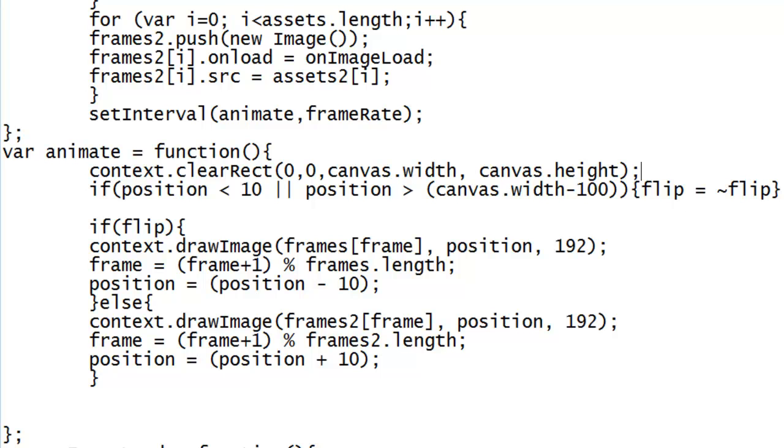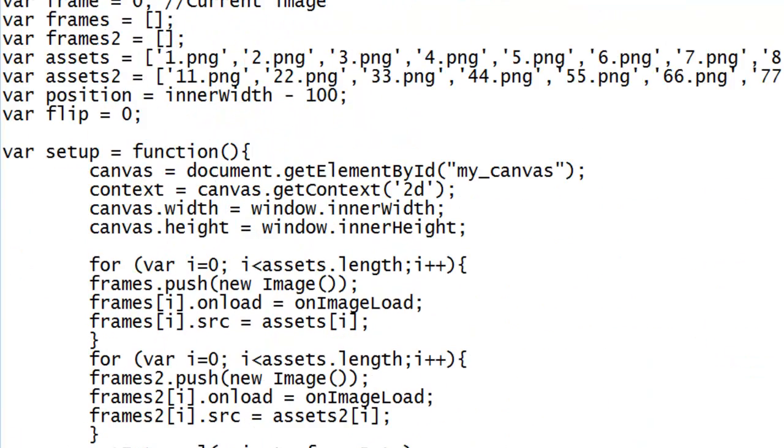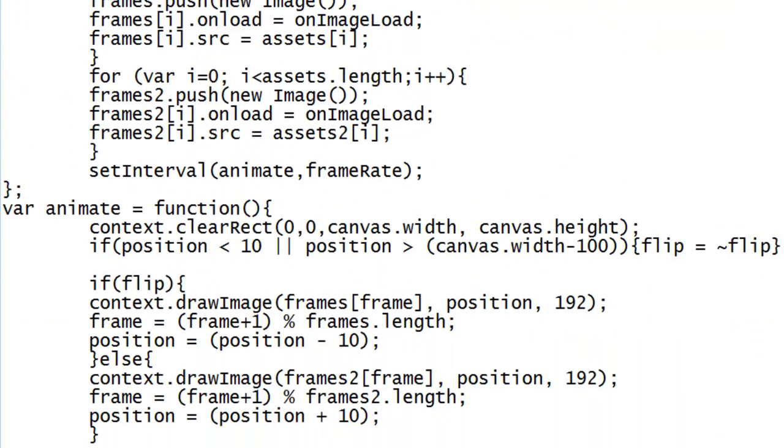Because the image point from the left side is close, but when we see from the right hand side, the image width is also included. So image width 10 plus 10 variation, so that becomes 100. Now flip. If the image is looking toward left, initially the flip we have taken as 0. So what to do when initially the flip value is 0?